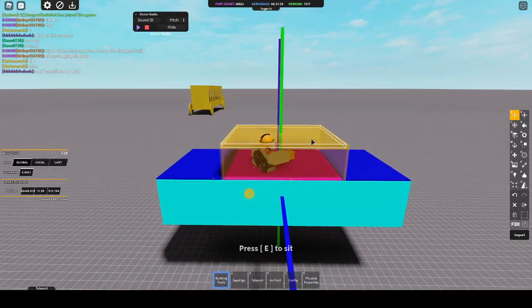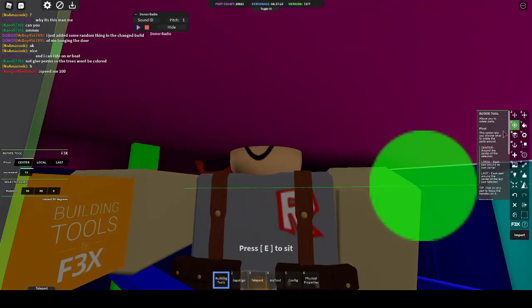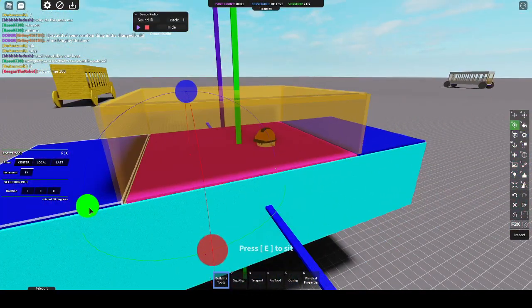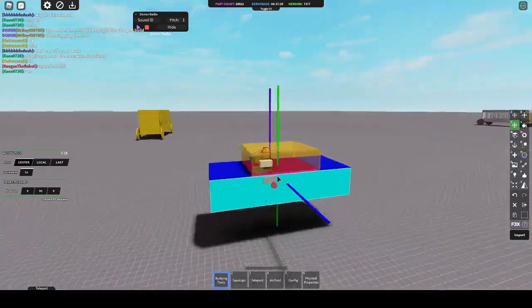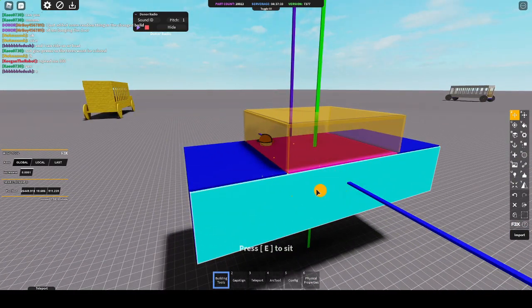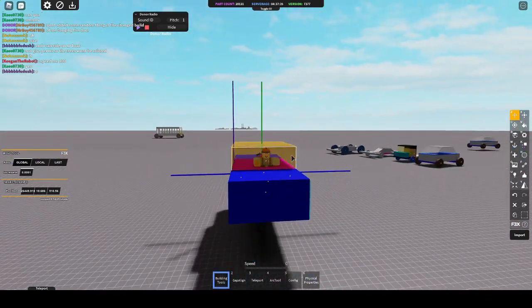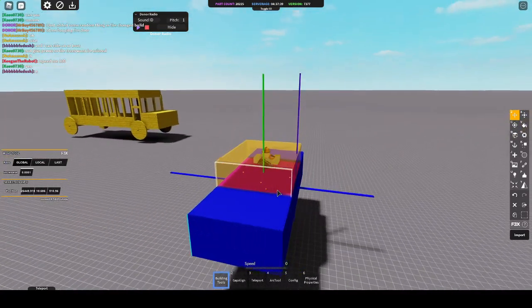So now I should be able to put it here in the car, sit in it. Now you can see how my dude is up higher. I just have to rotate the vehicle seat. It's going to be hard. But now you can see how we face forward in our car. And I'm going to go ahead and lower it, so it's at a good point. Now you can see all we need to do is add our super big wheels, and we have ourselves a monster truck.